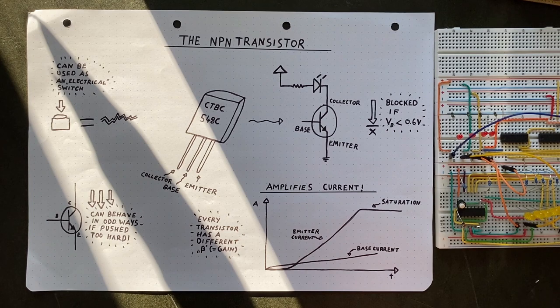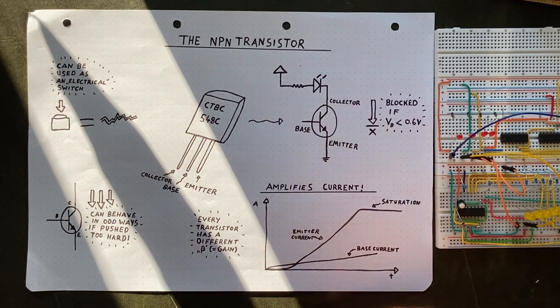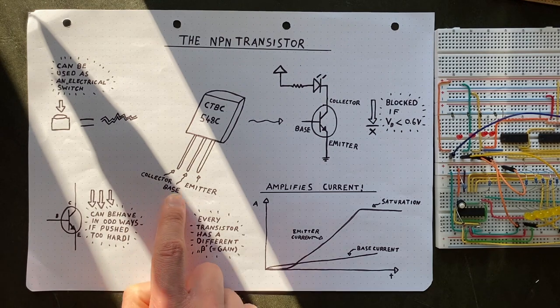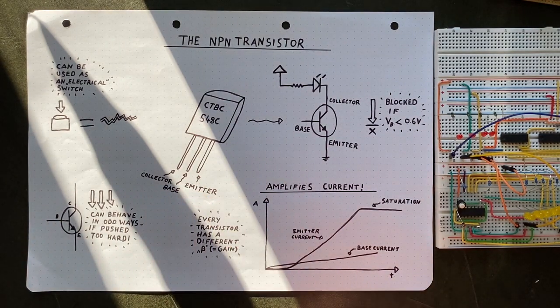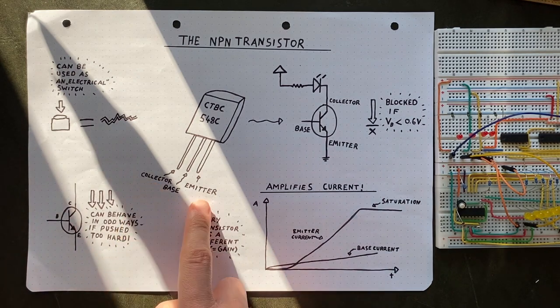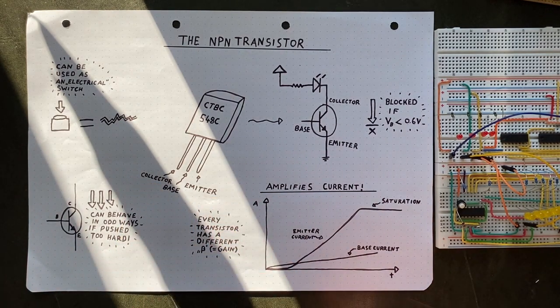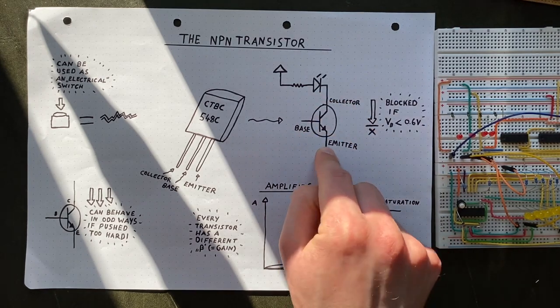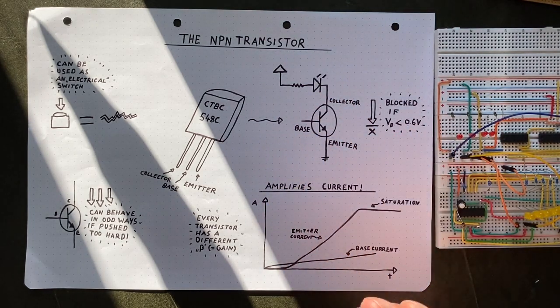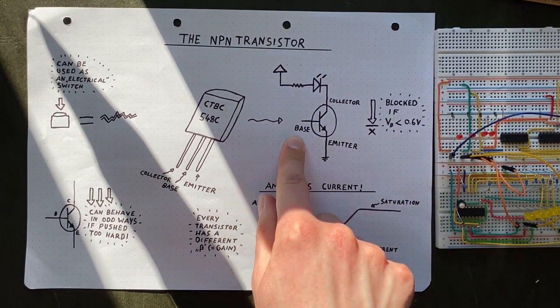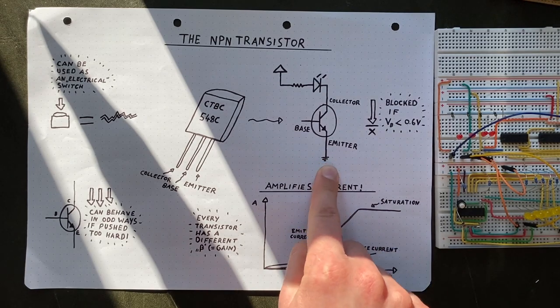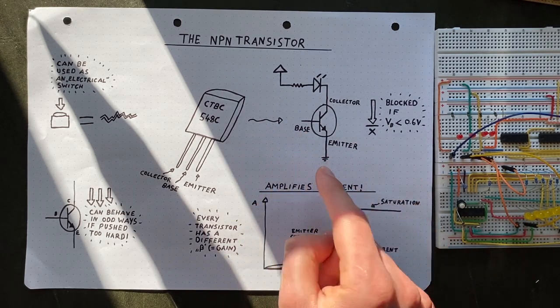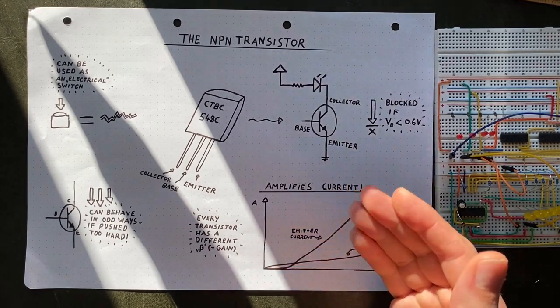And at the heart of that circuitry is a run-of-the-mill NPN transistor. I'm not going to go into detail on how it works, but here's a basic breakdown. The transistor has three legs, called collector, base and emitter. Now given the naming, you'd be forgiven to think that this leg just always collects electricity and this leg emits it. But you'd be wrong. If we create a circuit like this, the LED would not light up precisely because the emitter is not emitting anything. Why is it not doing its job? That's because the leg we call base is at the same voltage level as the emitter, zero volts or ground. Only if the base voltage is at least 0.6 volts above the emitter voltage, the emitter will start emitting and our LED will turn on.